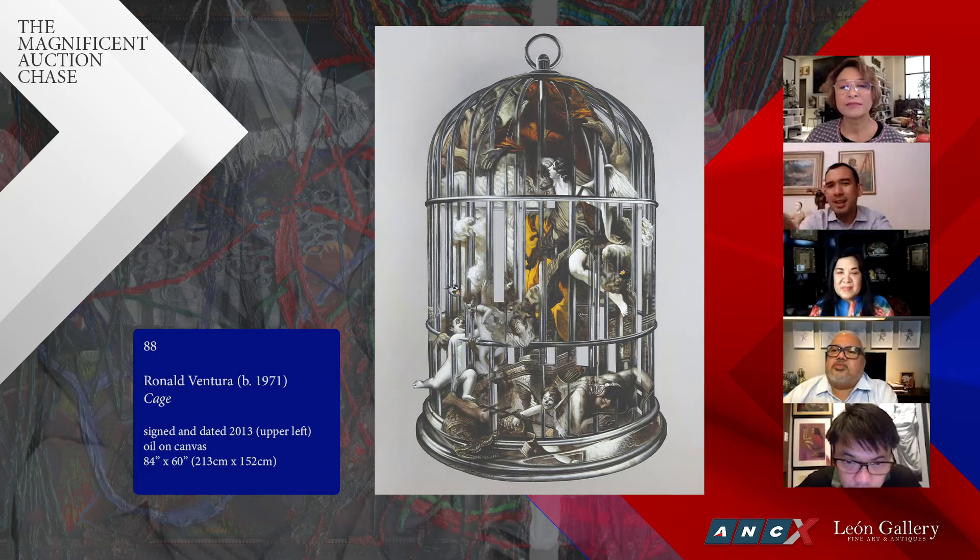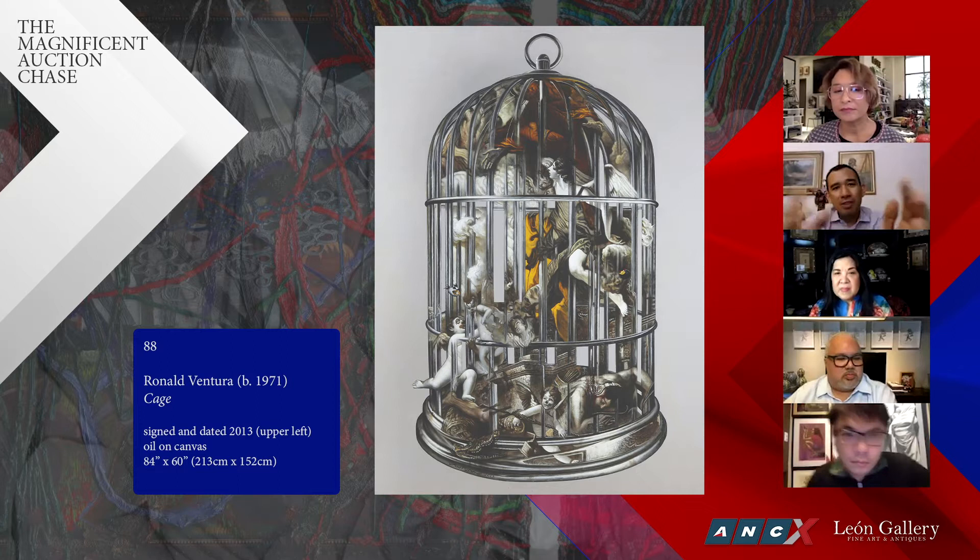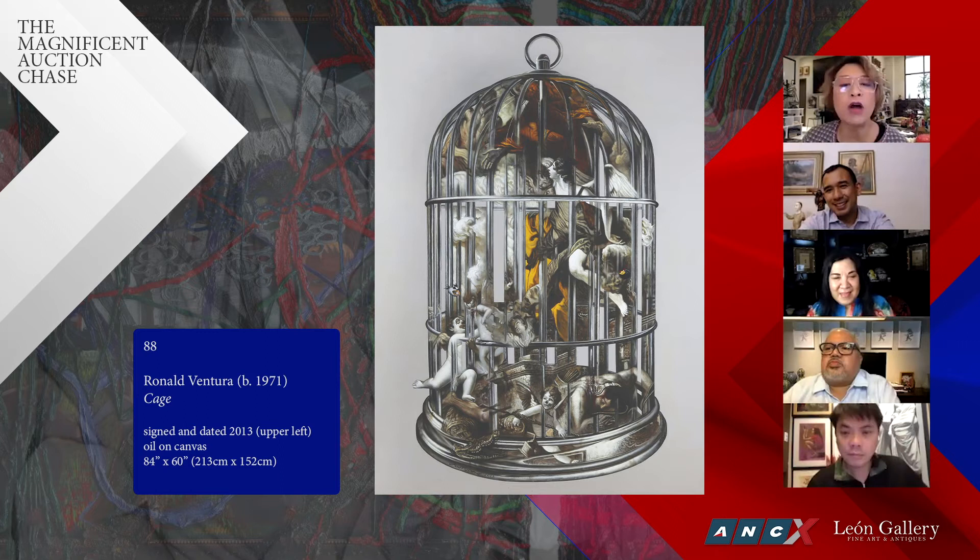If you look at the cage itself, you'll notice a lot of gray rectangular portions and I think that represents the voids — whatever they mean. Lisa or Tonico could expound on the subtext in this work, but this is to me an excellent work of Ronald Ventura. A comment from Leon: 'This is absolutely stunning, unbelievably amazing.'